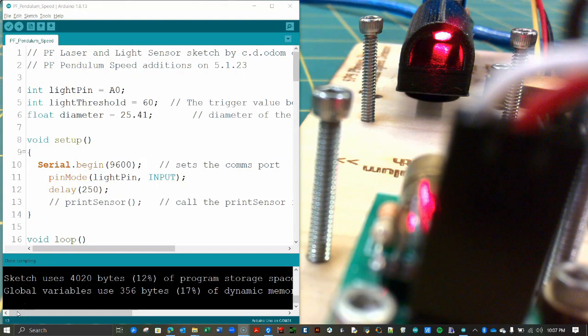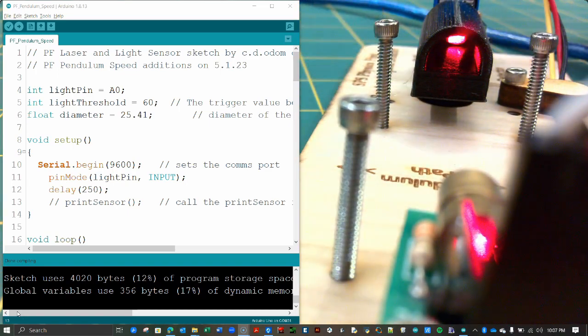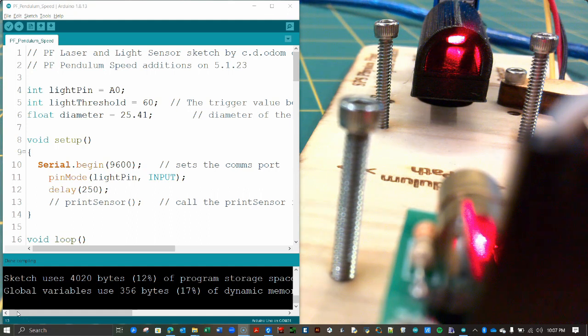We now need to calibrate the light sensor for the classroom conditions. It is important to keep the ambient light in the room constant during the experiment. It may be best to dim the lights in the room.